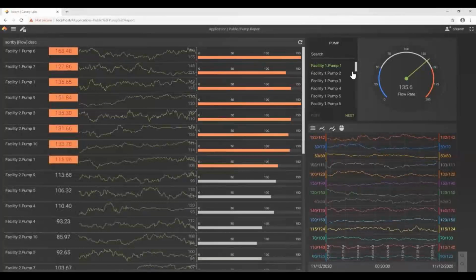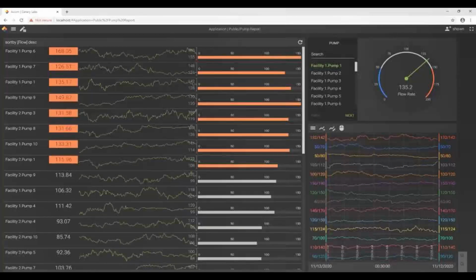So in our time remaining here, what I'd like to do is show you, from start to finish, how easy it is to set up, configure and display data in the Canary system. I'm going to wear two different hats to go through that. First, I'll put on the hat of a system administrator and configure the system, and then come back and build a screen in Axiom similar to what you're looking at here.